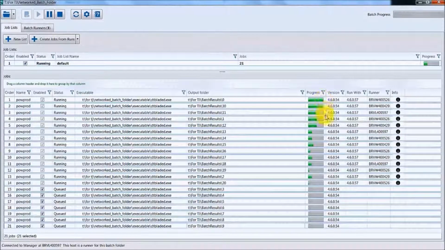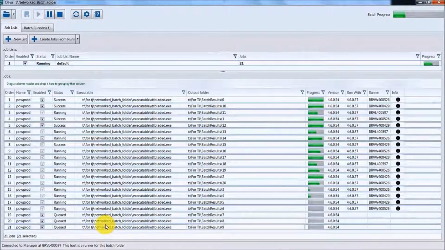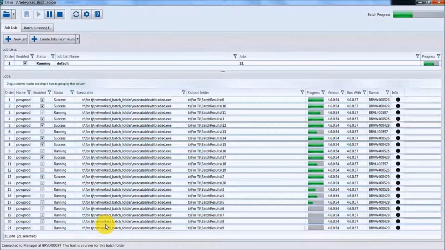And some of those jobs are complete, and the runner is then assigned a fresh job by the manager, which is running locally on this machine where I'm doing the demonstration. You can clearly see here how the throughput of the whole system is improved by all these machines coming together to perform the task. You may even be able to use spare capacity on your machines while you're working on something else. You can clearly see here the power of the new batch framework in action.